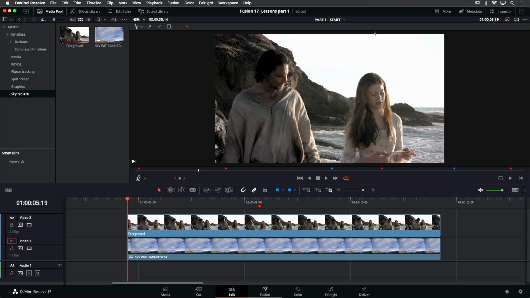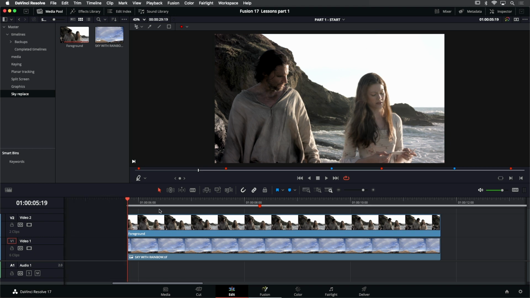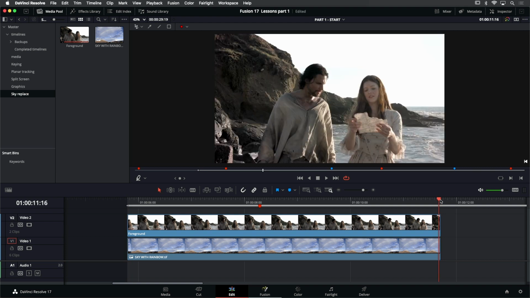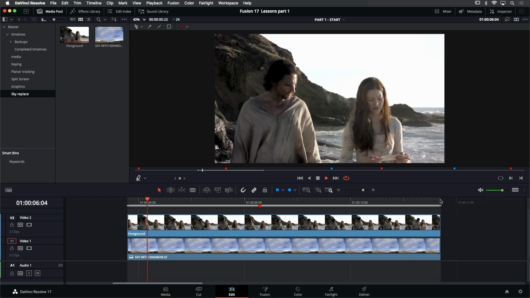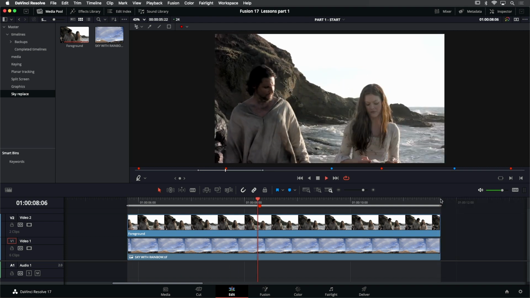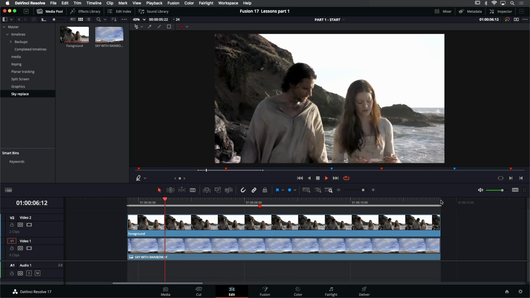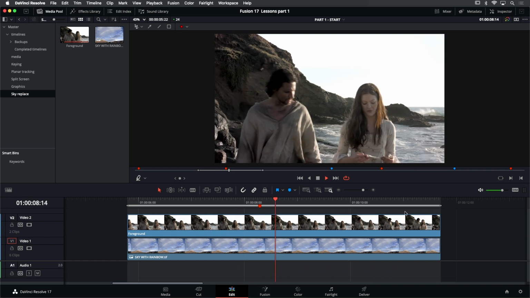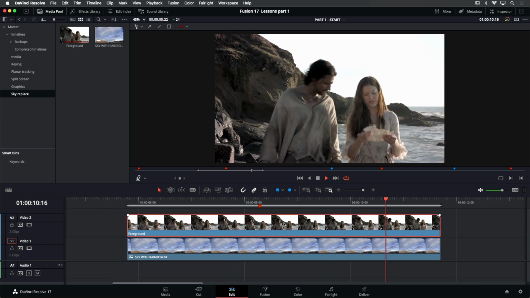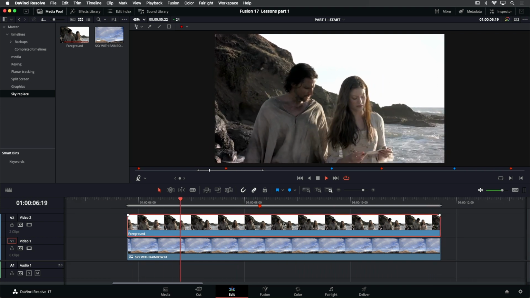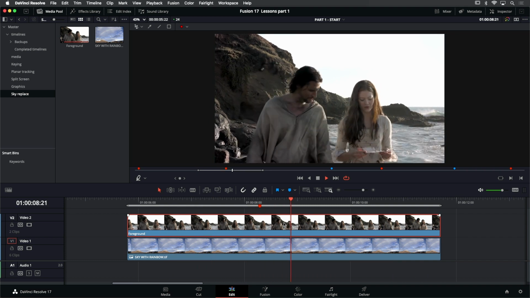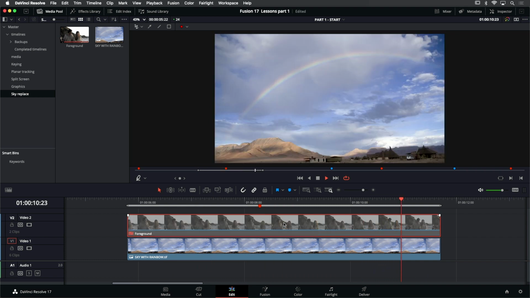So let's take a look at the footage. So here we have two elements stacked over each other, and I'll go ahead and set an in point and an out point just to loop that. So we've got our characters here, and we have a very blown out sky. It doesn't look very appealing at all. And then below that element, if I select the one on track 2 and hit D to disable it, I can now see the sky.